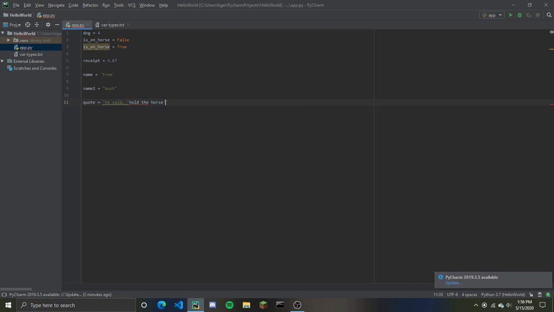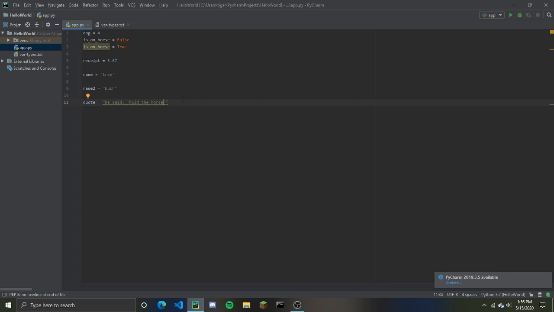It's not going to be valid because it's going to count as another variable, and it's going to count as if he said was a string. So what you can do is put double quotation marks first, then he said, comma, and then that quotation mark, and then hold the horse.